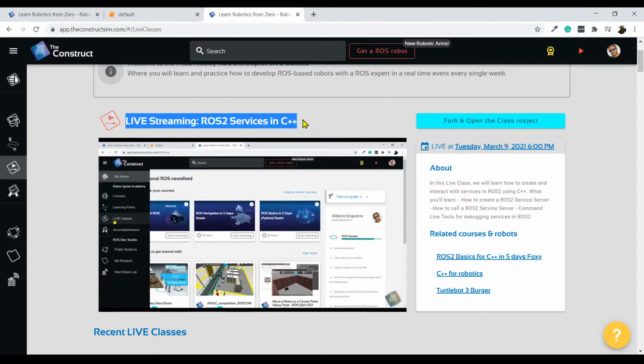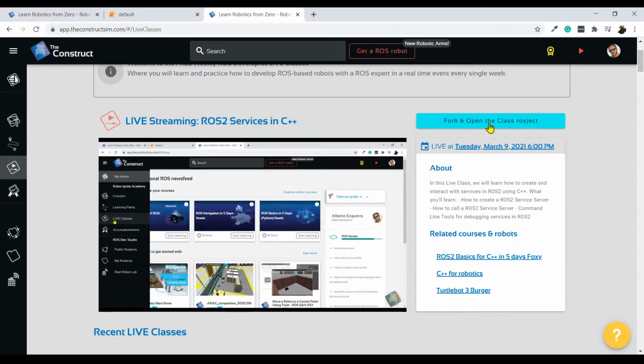At the right side you have this button in light blue color, which says fork and open the class ROSject. By clicking this button, you are going to automatically fork and open the ROSject for today's live class.